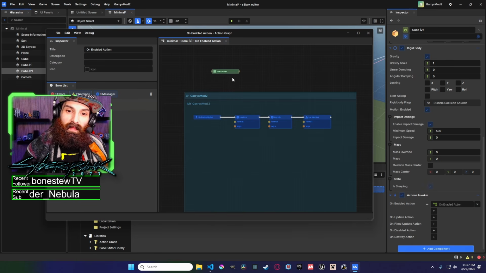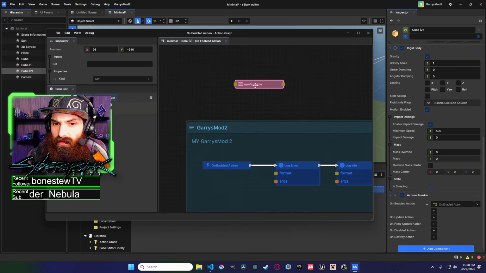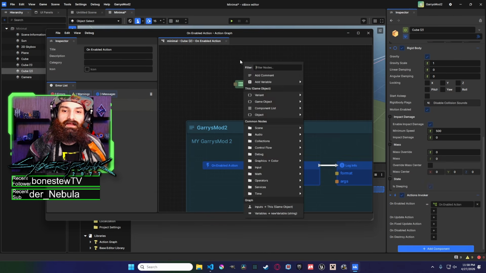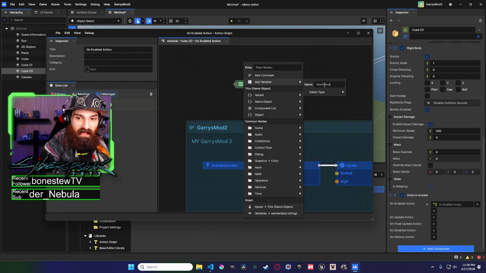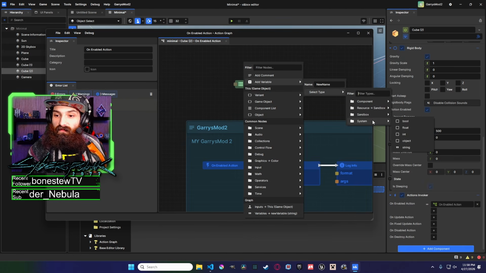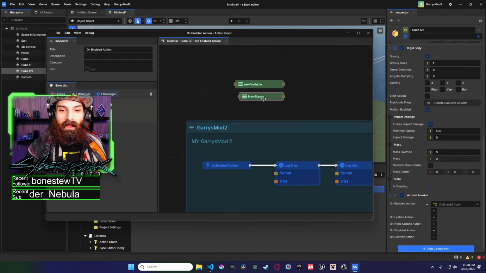What I'm going to do, I'm going to make a string. Wait, new variable, what happened? Yes, so it is a little confusing. Hover over. This is where you enter, this should be the new variable name, because that's where you type in your new name to then go over and click on the string. There you go, like that.